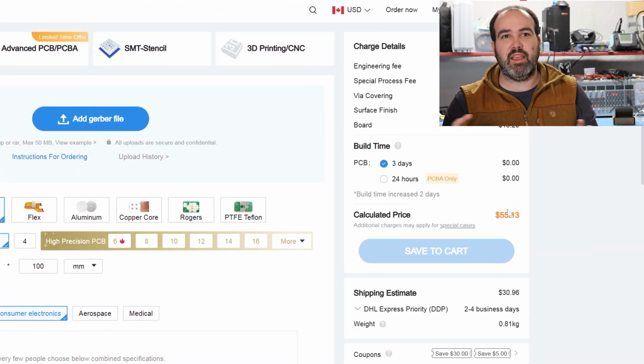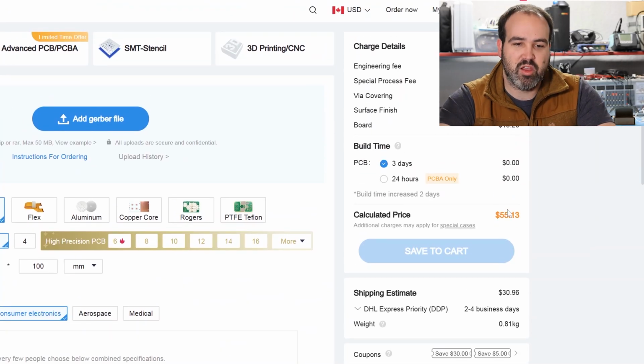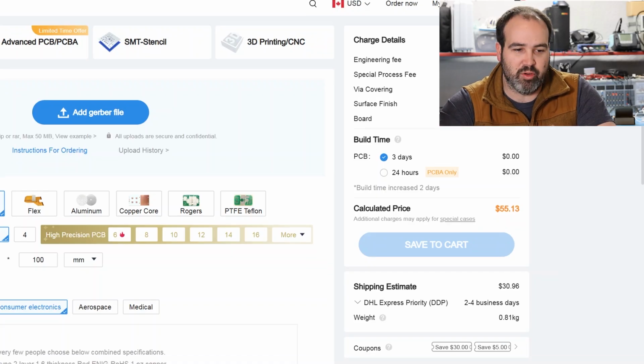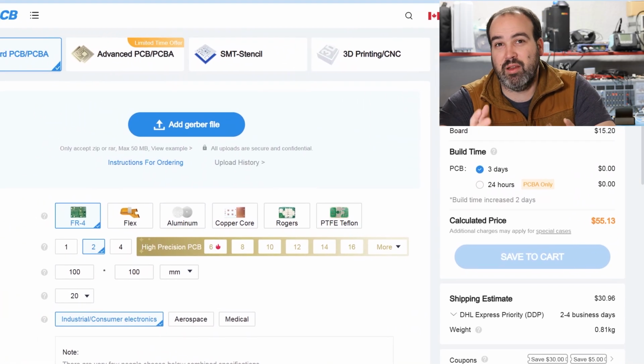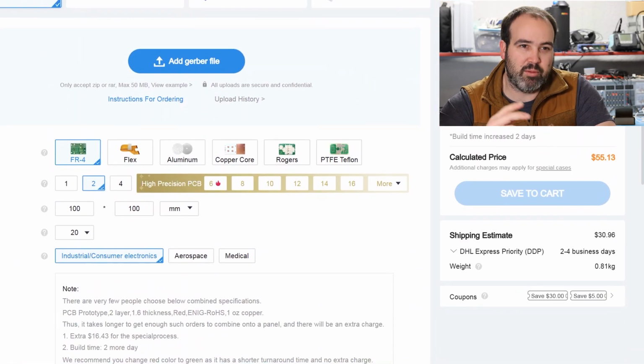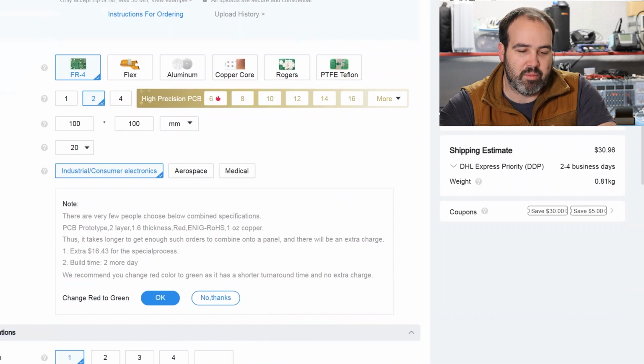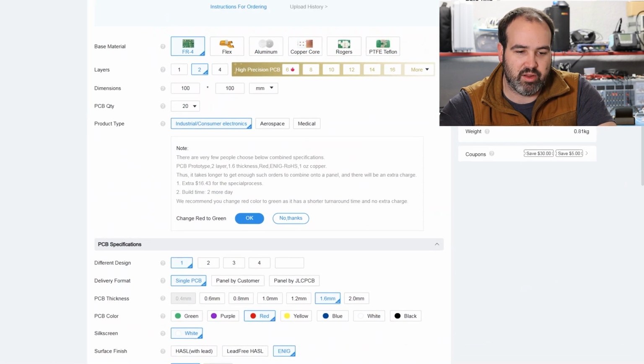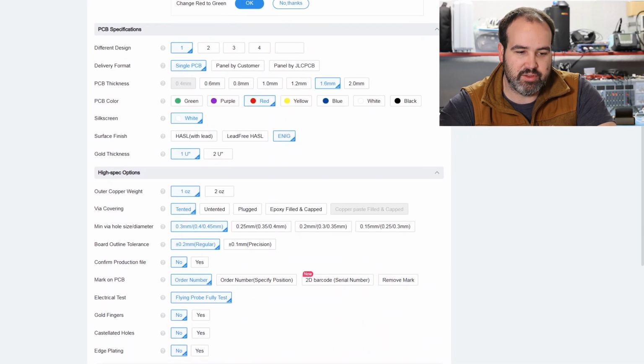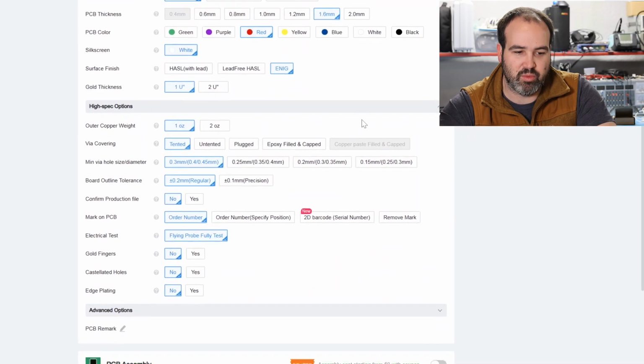And this generally is the case that if you're only getting a few boards, you're paying a lot of money per board compared to getting more and more. So if you're doing a project in a makerspace and you think other people might want to build them, it's worth getting more boards, as long as they're not going to be waste. Obviously, don't just do it for no reason, but it is worth checking that out. The rest of the stuff you generally don't need to worry about.